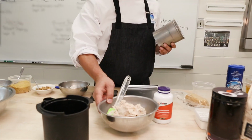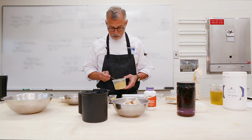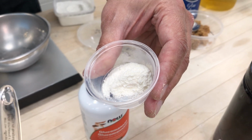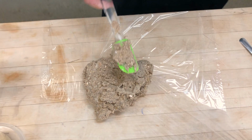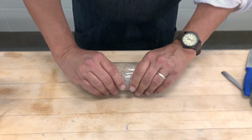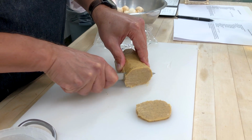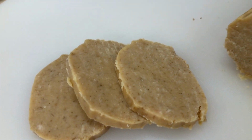With earlier meat analogs, it didn't have a chewiness, it was soft. So we did a lot of research and we found konjac flour glucosamine that creates a very chewy gel that doesn't melt. So very similar to the types of fibers that you have in meat. One thing leads to another as far as what can we do for flavor, what can we do for texture. So we're able to grind that, we're able to slice it, we're able to fry it. It doesn't fall apart and break on us.